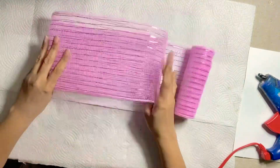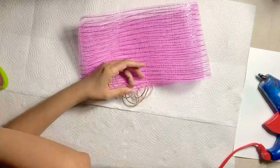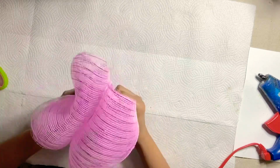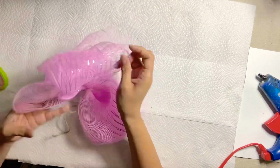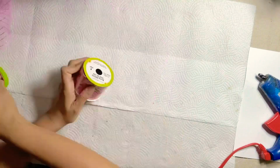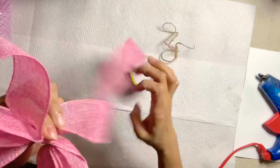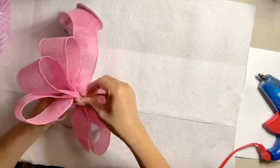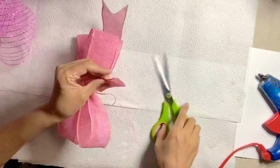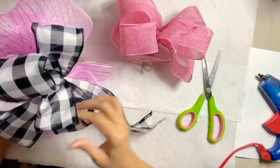And here we have this cute pink mesh that we are using, and we're going to be transforming this into a bow as well. And what we're going to do at the end, when we are done tying all of them down in the middle, we're going to combine them all together. And it's so fun to do that. I mean, it is so fun to just combine all the colors together. It just makes it look so much fuller and more unique and so much cuter than it would look just by itself. It just adds so much to the look. And here, this is our last and final ribbon that we're going to be adding and transforming into a bow. And here's what it all looks like together.